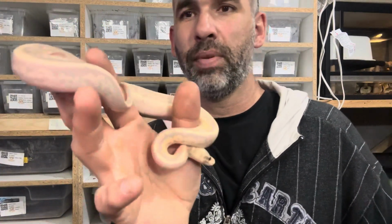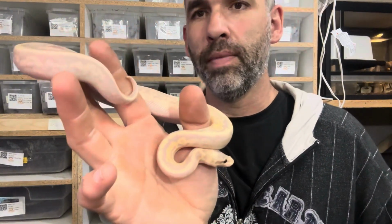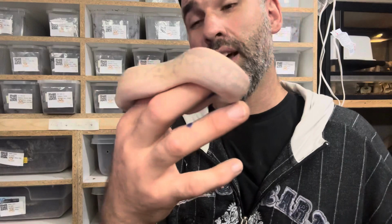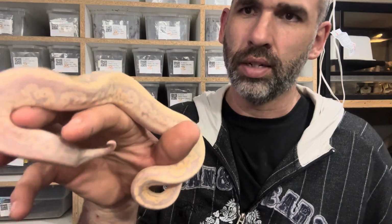The first one that I want to show you, so the update that I want to show you guys is this black pewter het ultramel 50% het pie. She is on top of growing like a weed, which is fantastic, and just being incredibly healthy. Her colors are just absolutely amazing. So I'm going to give you a little bit of a closer look at that here.